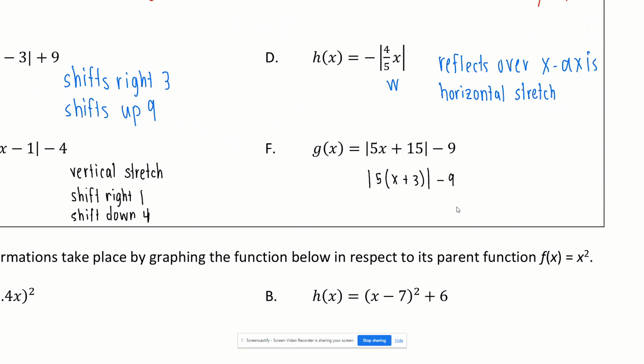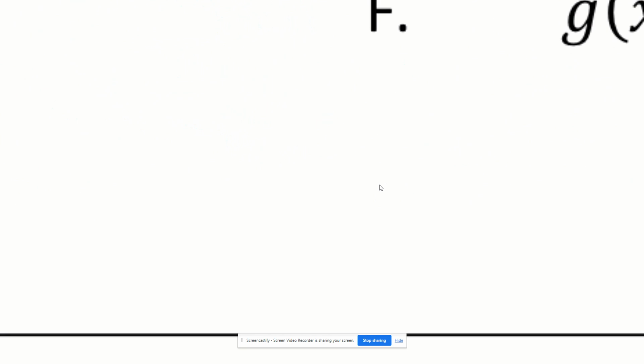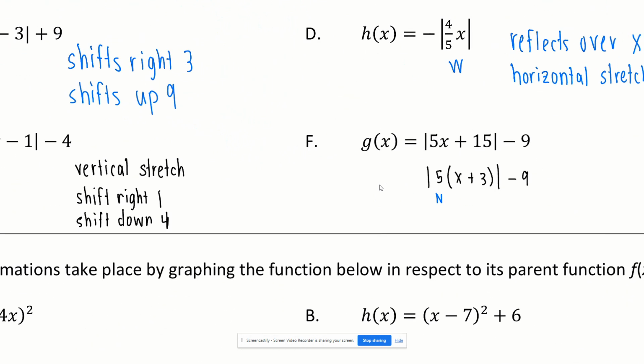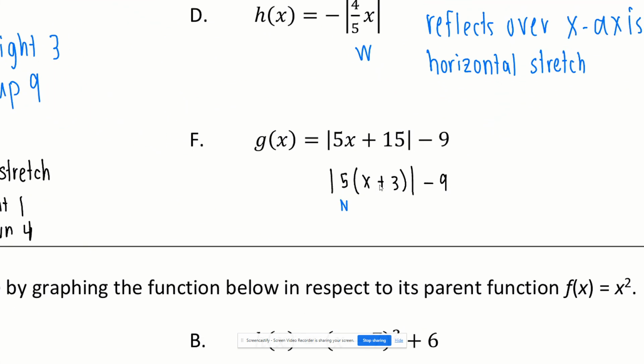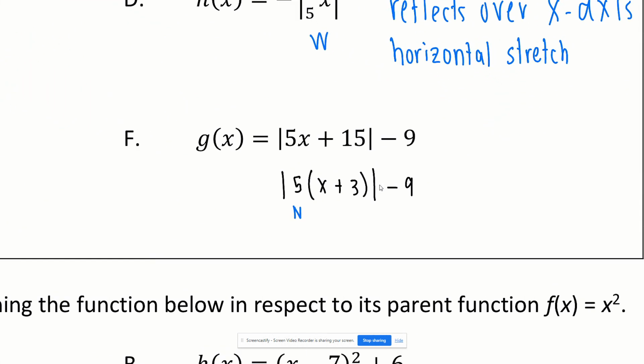Okay, here's what I mean. I'm multiplying by 5 where? It's inside. Now I know it's not inside these parentheses, but it's inside my absolute value. So that's a horizontal. Now think. 5 makes it more narrow. What horizontal dilation makes it narrow? A horizontal stretch? Like this? No, it makes it wider. Or a horizontal compression? Well, yeah, that makes it more narrow. So this is going to be a horizontal compression.